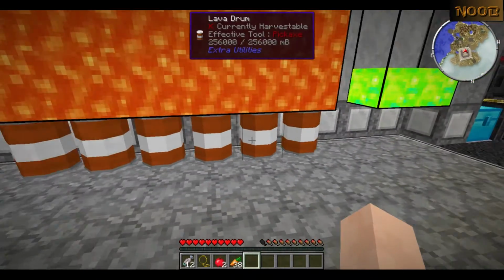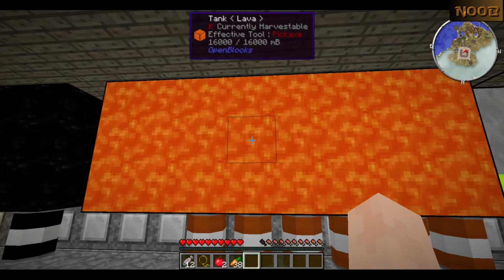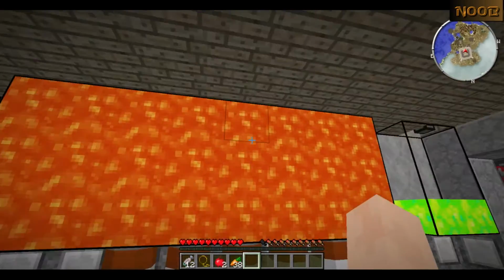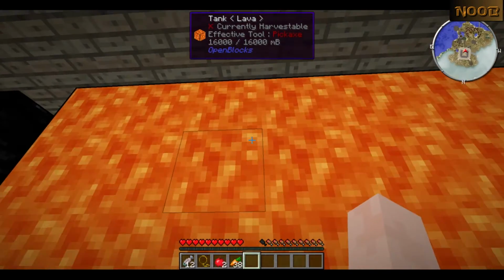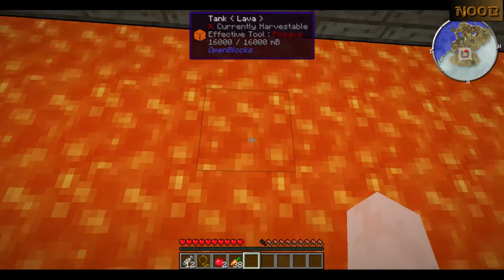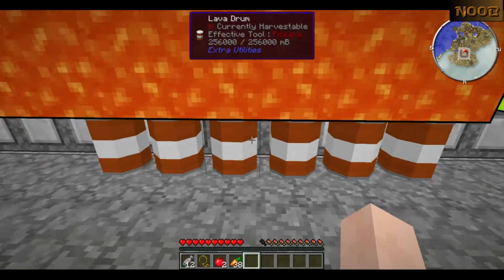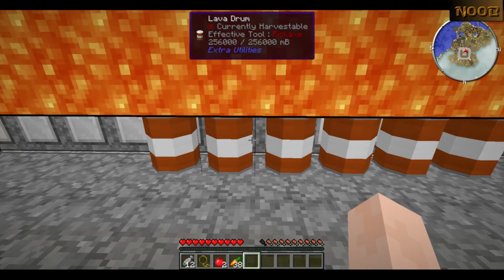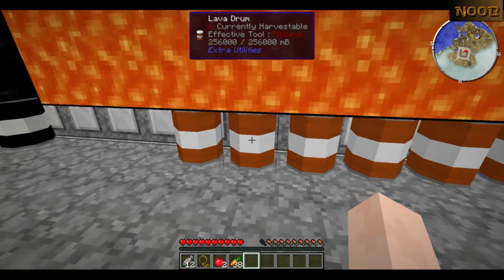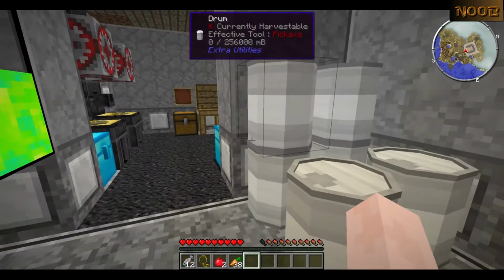As you can see, we've got a lot of spare lava, and all you do is come up here with a bucket, even though there's no access hatch or anything, right click, and you take out a bucket's worth out of the tank. Each one of these blocks holds 16,000 millibuckets. So there's quite a lot of lava in there, and each one of these drums holds a ridiculous amount. The drums are the more efficient way of storing it all, because obviously 16,000 versus 256,000 in one block. I just like the visual of it. So there we go. Spare drums.